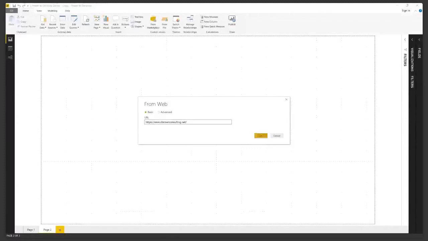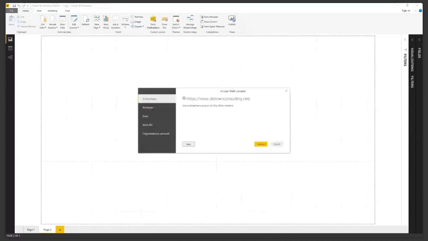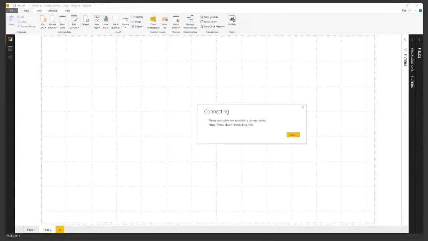It's going to go to that web page and try to pull some information from it. Let's see how we can scrape that web page and see certain things from it.